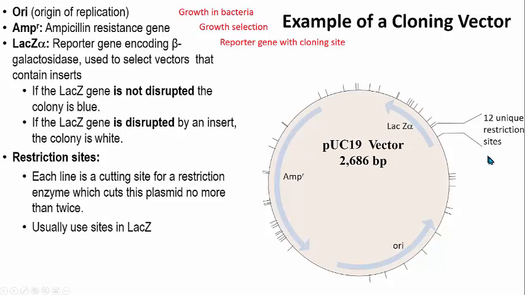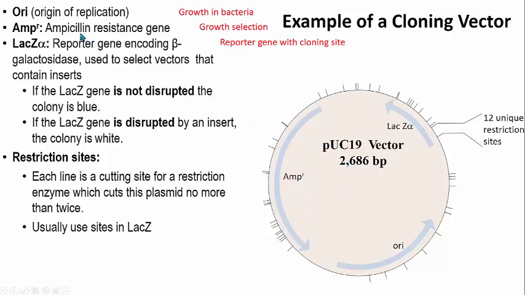We do that by putting the gene of interest inside a reporter gene. The new gene that's put in here disrupts this gene, so we can actually test for whether this gene is functional or not. If we got our piece of DNA we want in here, it's no longer functional. We can also tell if we have the plasmid in the bacteria by growing it on the selectable marker type media. So, for example, if our cells are normally sensitive to ampicillin, only those that are ampicillin resistant due to having the vector can grow.